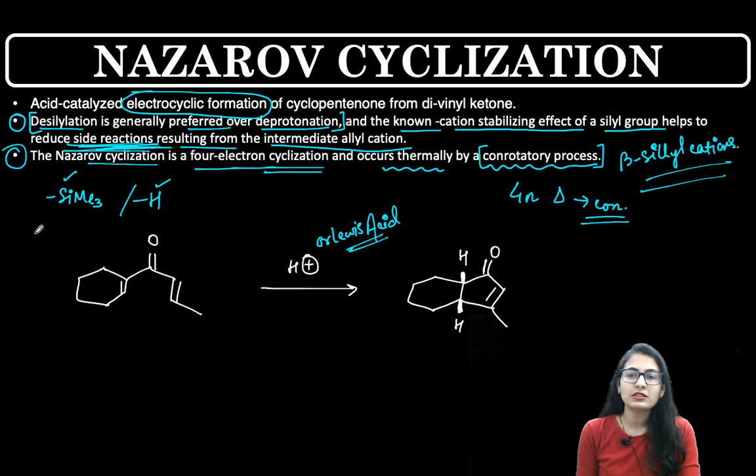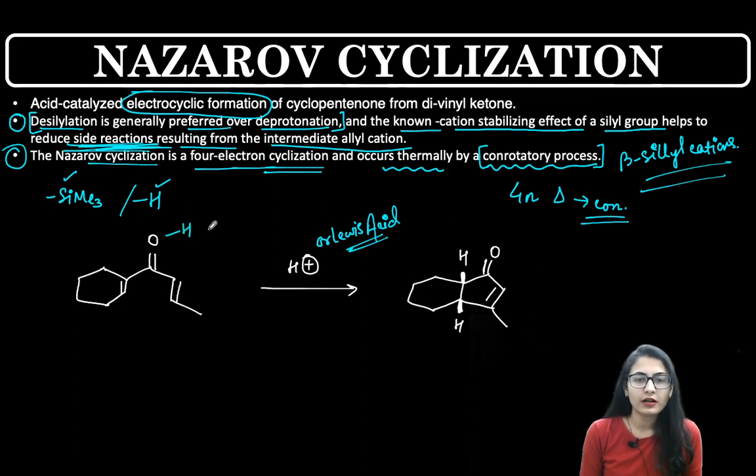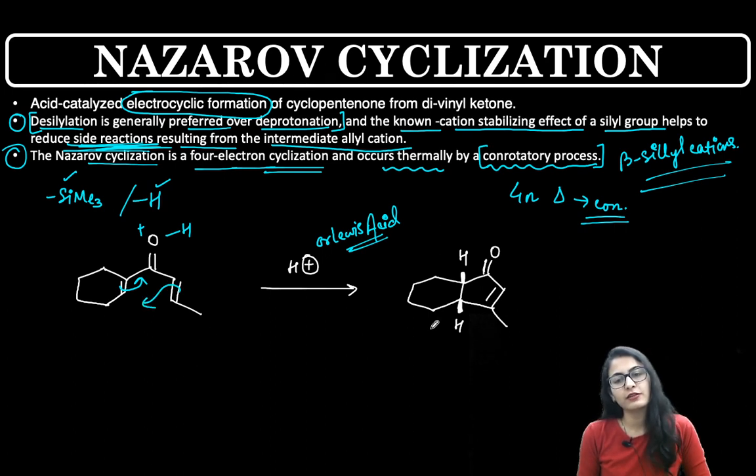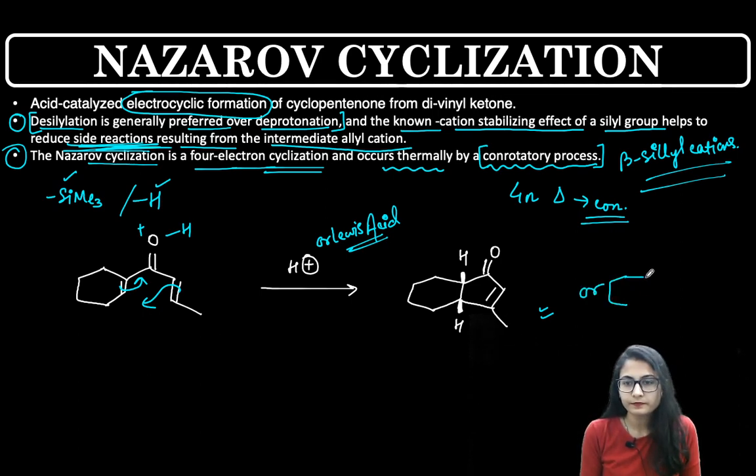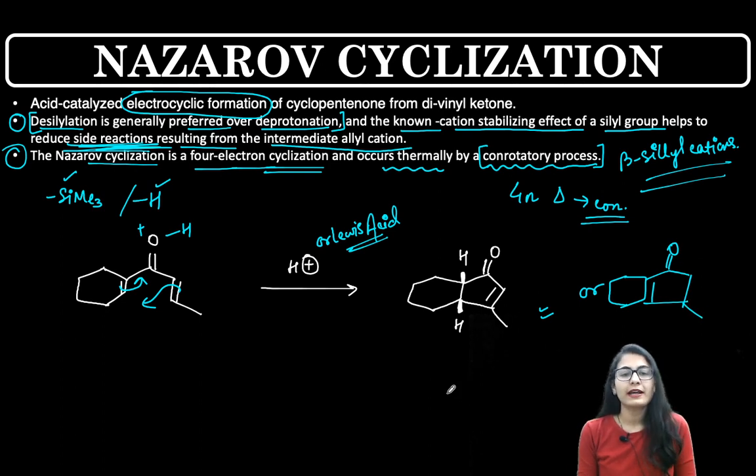Okay, so the first one is just looking at the mechanism. So first, the overall reaction is like this, as we already see that in the presence of acid, it could be a protic acid or a Lewis acid, you are going to get the positive charge on oxygen like this, and then there is going to be cyclization in this manner to give you the product. Now cyclization could be a two-way process. You could also get a product like this. So that is why we need to understand what the mechanism is.